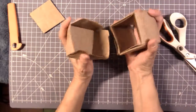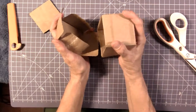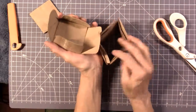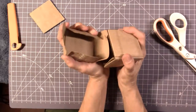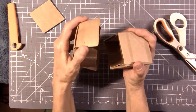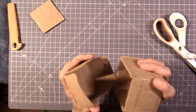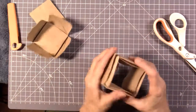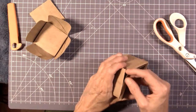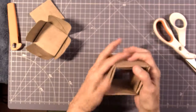Okay. What I like to do with this one, see, now it's good. If I can keep it all together, so to speak, figuratively and literally. Oh, see, now look at that. Look at that. I didn't say you could come apart.